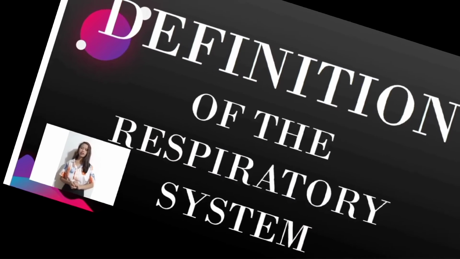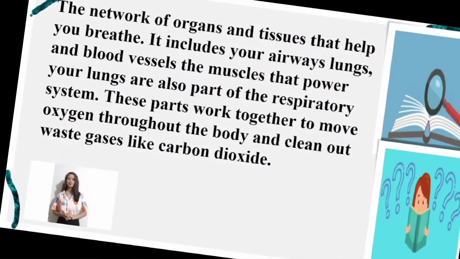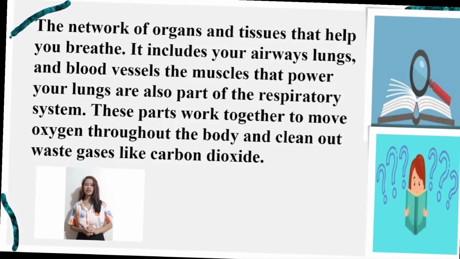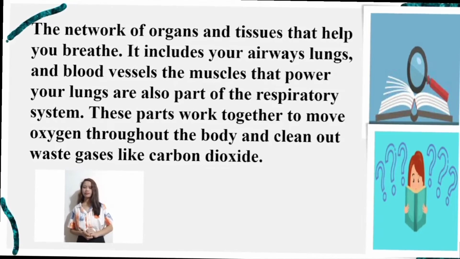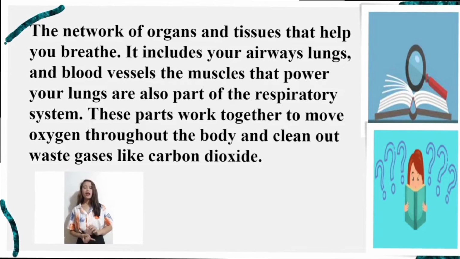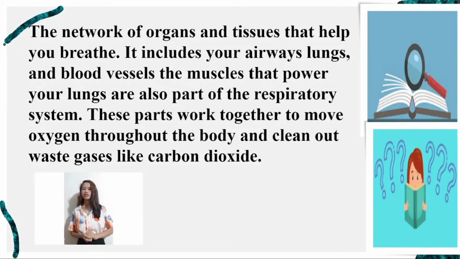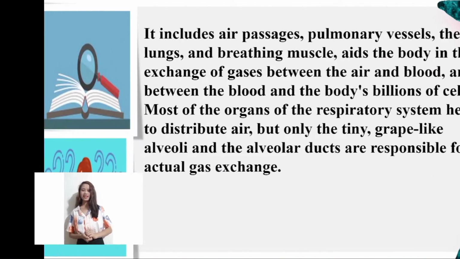Hello guys! I'm here this afternoon to talk to you about the definition of the respiratory system. So, the respiratory system is the network of organs and tissues that help you breathe. Meaning, it includes your airways, lungs, and blood vessels. The muscles that power your lungs are also part of the respiratory system. These parts work together to move oxygen throughout the body and clean out waste gases like carbon dioxide.